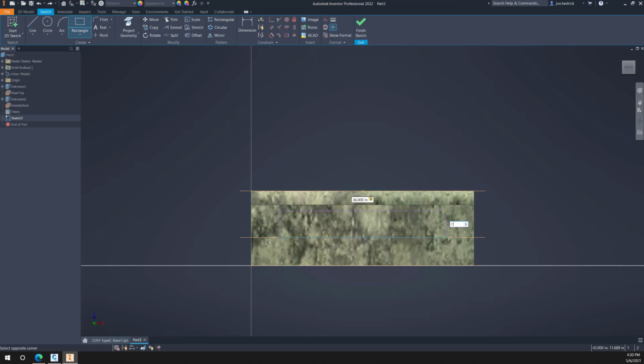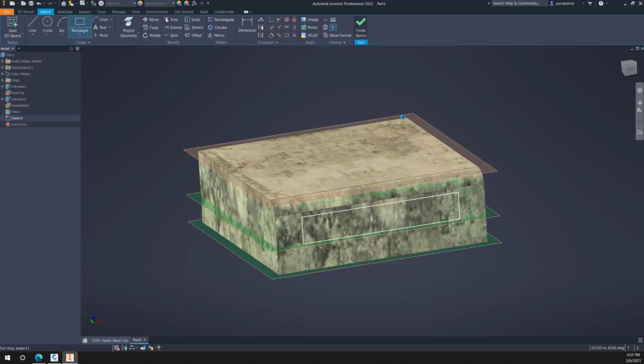And we'll create another variable, curb opening width. And I'm just going to say in this case it equals 6 inches. All right, so we'll finish that sketch.